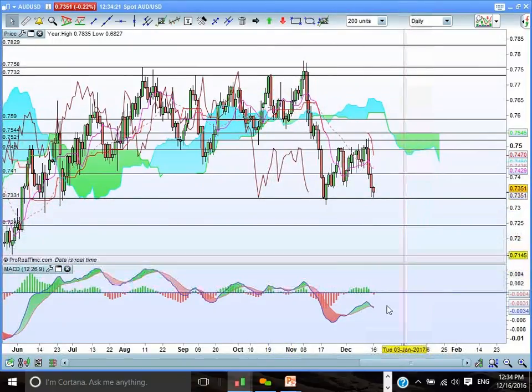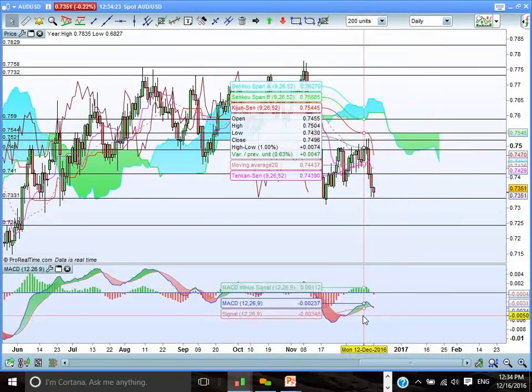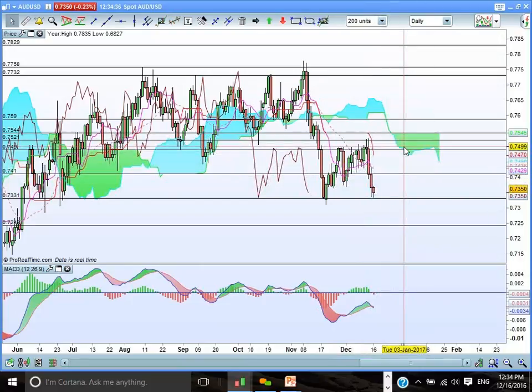The MACD signal, there's a bit of a sell signal there at the support area, so it's absolutely critical to see how it's going to pan out the next couple of days. Is support coming back in at this level or not? And that could change for a short-term relief rally back up to the bottom end of the cloud.